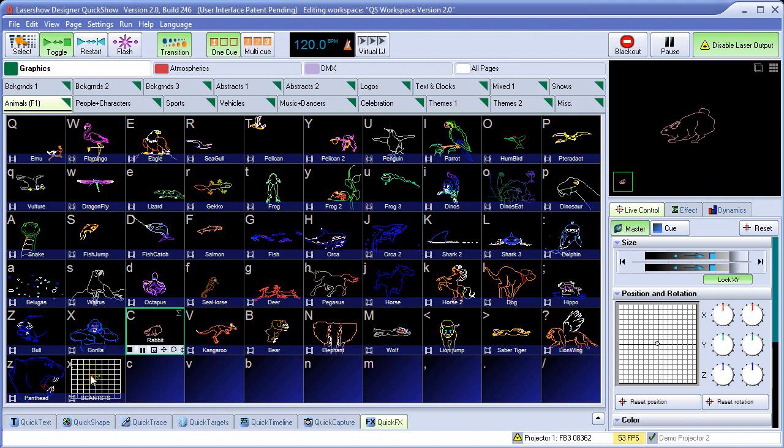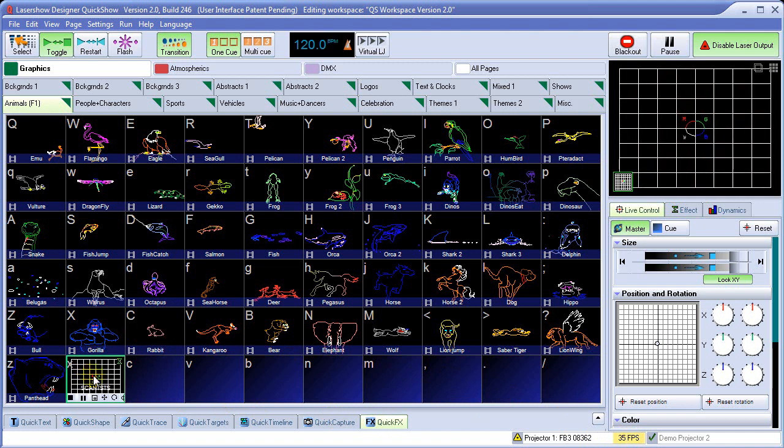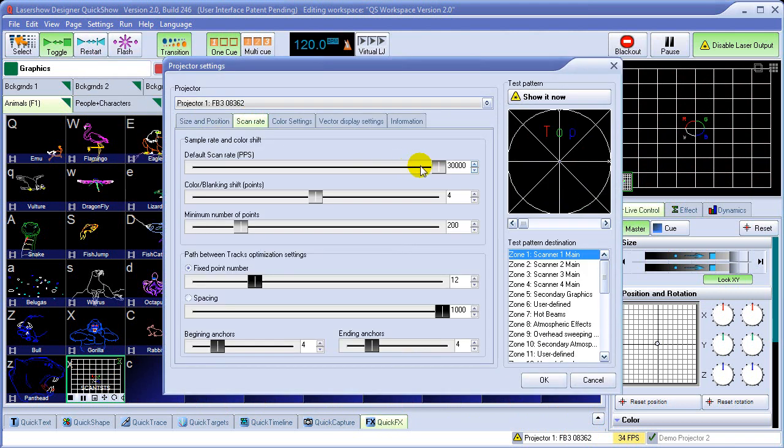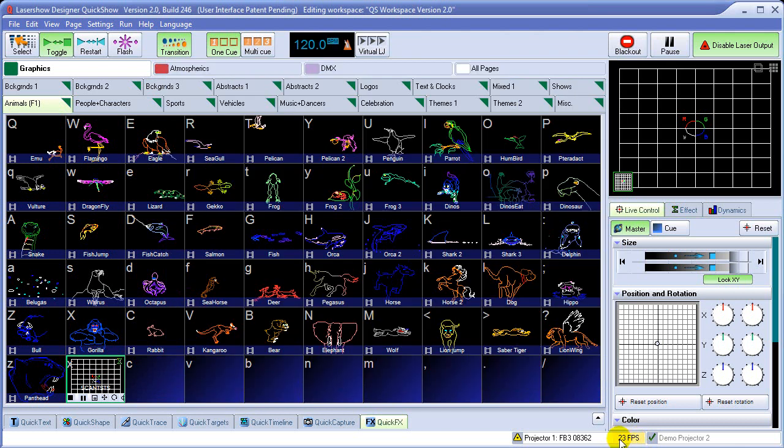If we have a more complex graphic, you'll see the laser takes longer to display that. Now it's being displayed at 35 frames per second. If our scanners are slower, for example, if we don't have 30K scanners but instead 20K scanners, you'll notice that this refresh rate slows down.